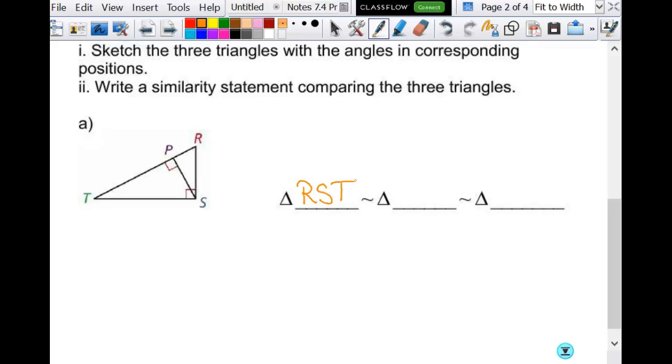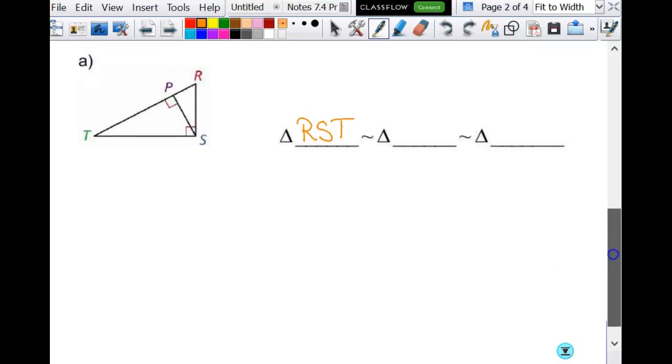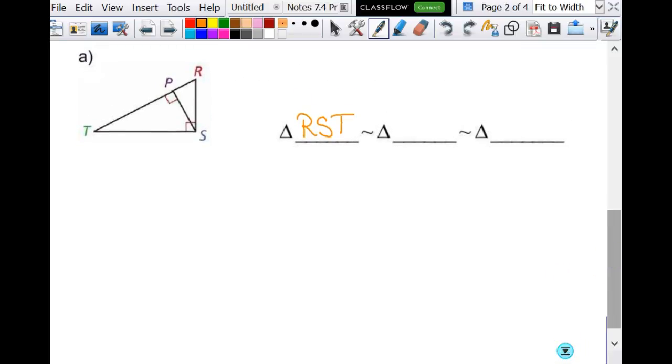I want you to try and pause this, because I think the video won't start over on you. I'm pretty sure that I have fixed that issue, but maybe not. So pause this for a minute. I want you to draw and label the triangles. Think about what we just did up there. And then write your similarity ratios. And then when you are finished, unpause the video and see what I've done.